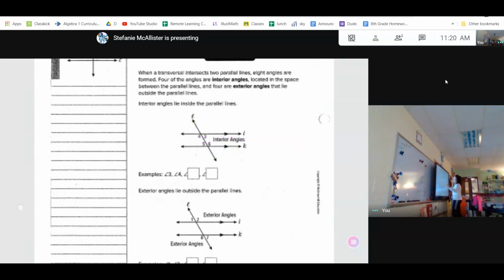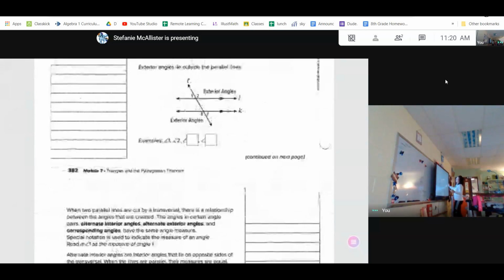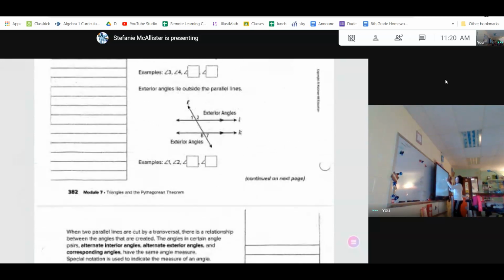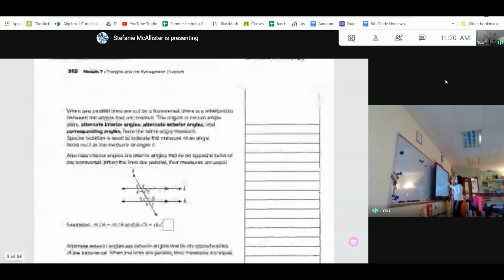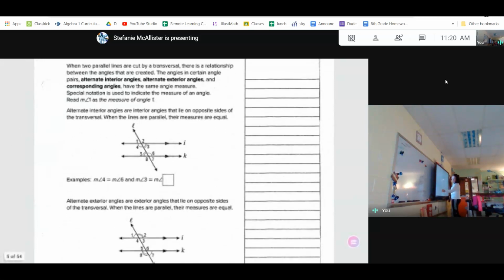So, if I want to figure out interior, exterior, you can see that. When I take my parallel lines and cut them by a transversal, I can actually find the measure of the angle. So I know it's interior, not exterior. Now let's go ahead and list this out a little bit. I have to highlight them. These are my exterior angles. All this stuff out here is exterior. That means what's not highlighted is the interior angles.